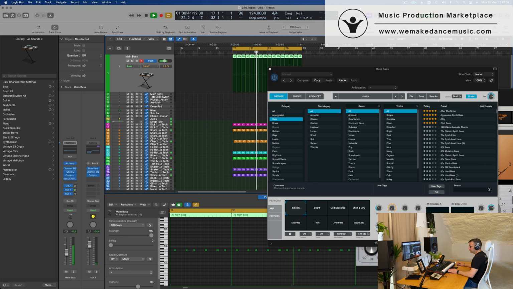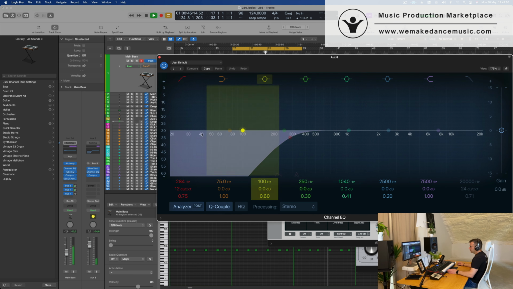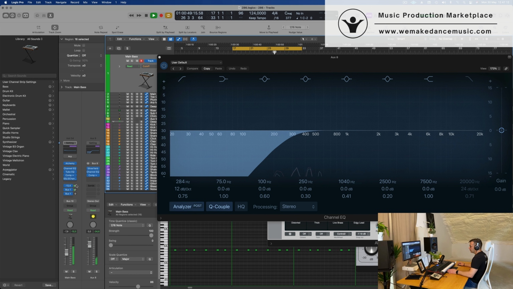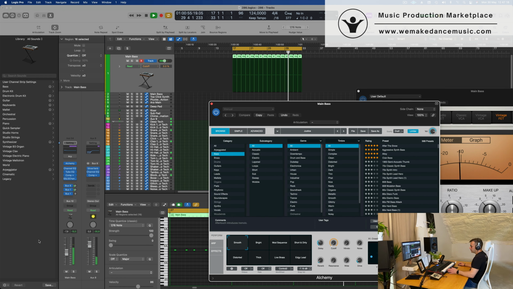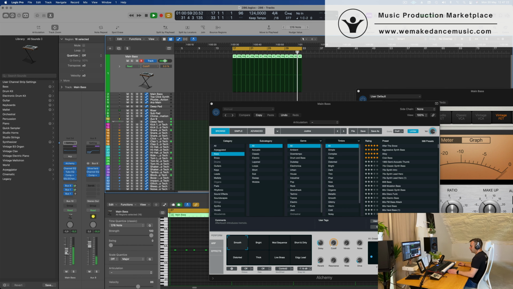I'm gonna add a bit of reverb here. As you see, the reverb always cuts the lows. You don't want to crowd your mix with too much reverb, but a little bit creates a nice groove. What do you think? Is that acceptable? I think it sounds like a good start to a track. Let's bring it up a little bit.